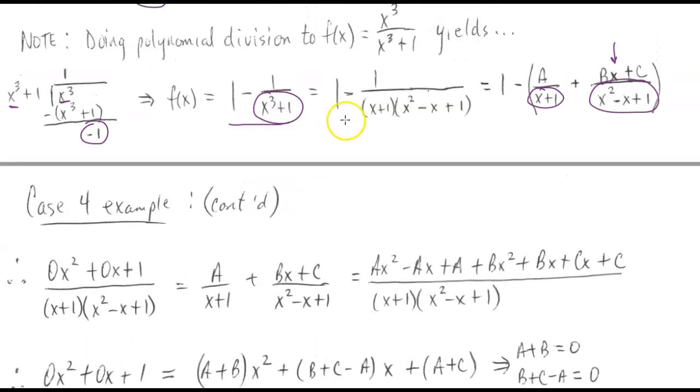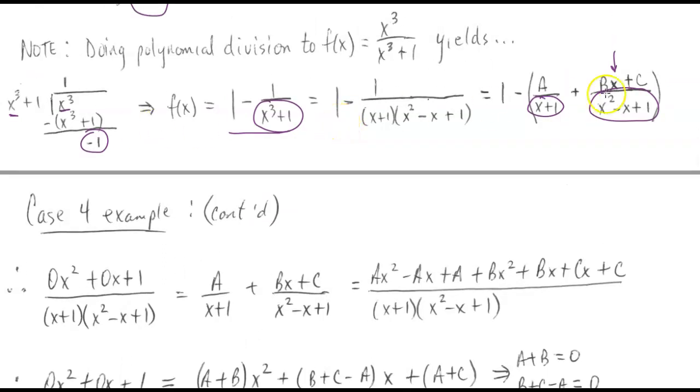And so just to be clear here, what I'm noticing is that for this portion, so I'm just dealing with this part here, because I already know I can take the antiderivative of 1. That's easy, it's just x. But I need to figure out how I'm going to deal with this part.